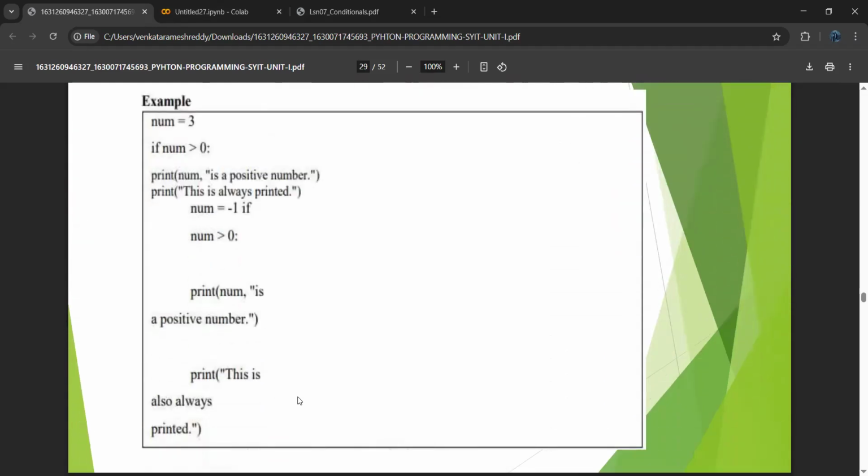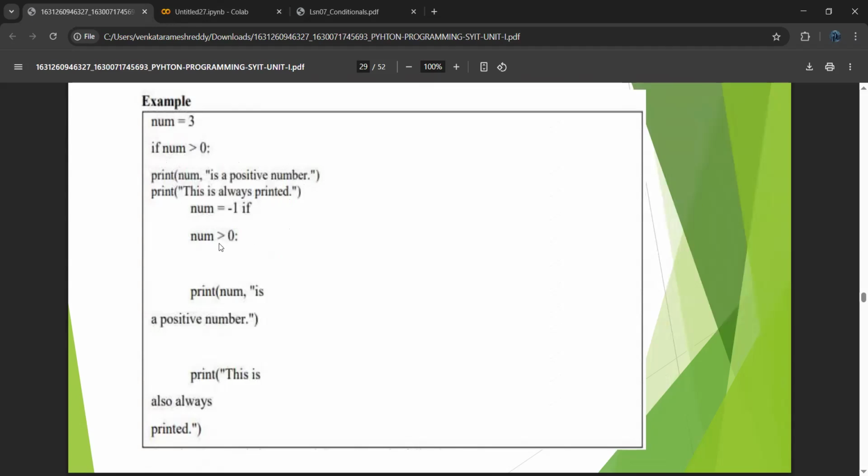Now we'll see one example. Here I am taking num equal to 3. If num is greater than 0, this is the condition. If the number we have provided is greater than 0, it prints "num is a positive number", and "this is always printed". If the condition is true, it will print those two print statements.